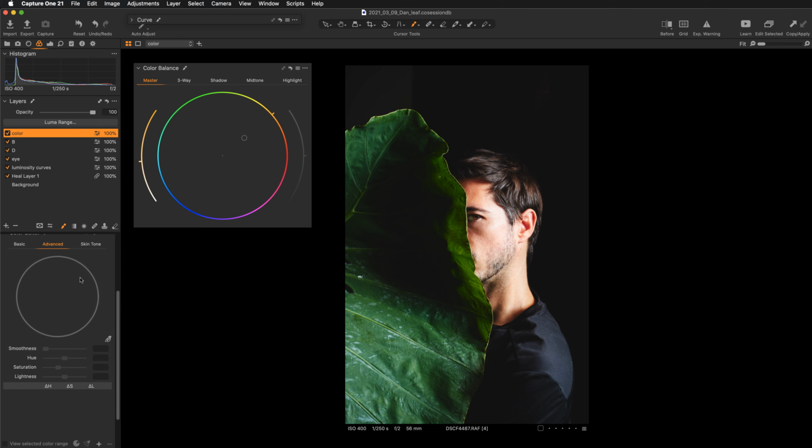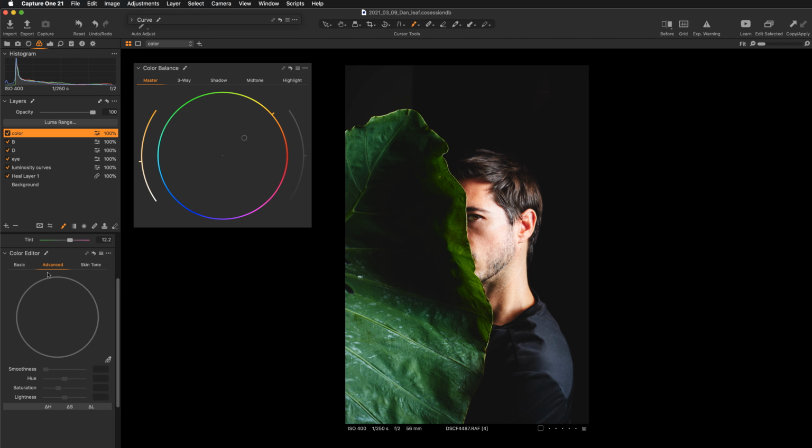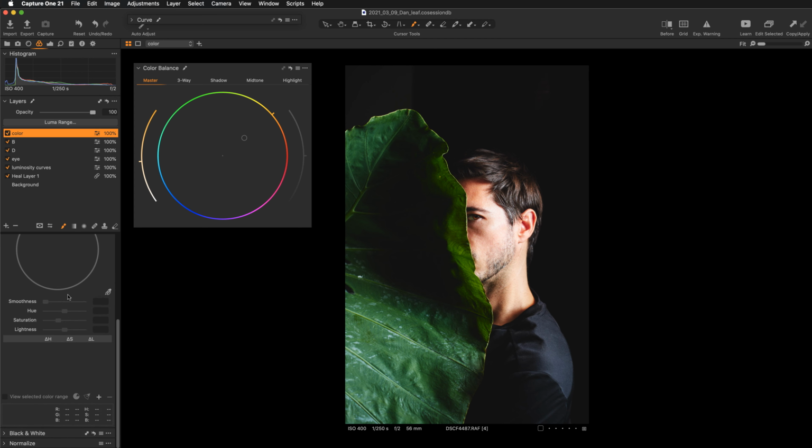Another thing I want to do here is to jump over to the color editor advanced, click on this plus icon, so this will give me the option to desaturate the whole image. Right now the colors are a little bit too strong. I don't want to keep this vibrant green, I don't want to have those red areas in the face. So I want to mute the whole image down and fine-tune it further with color balance and with the color editor tool. Okay, so I have created this first layer.